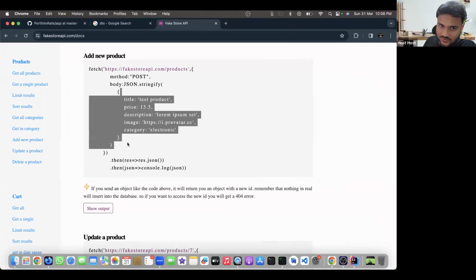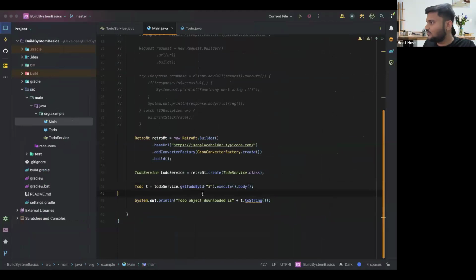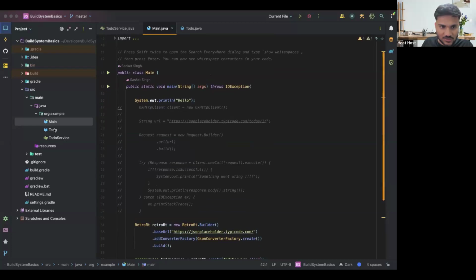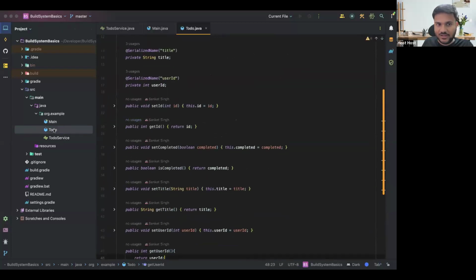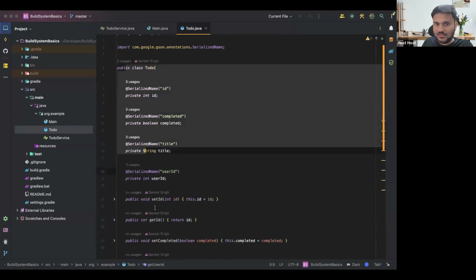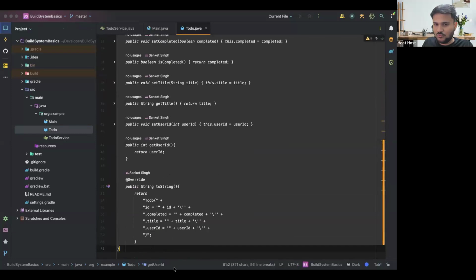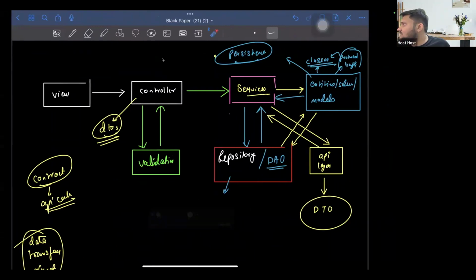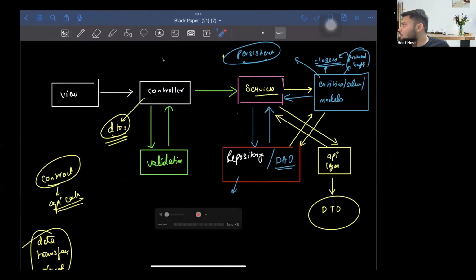So for that object, you will create a class, right? Technically, when we were hitting this particular method, we created this Pojo to do. Remember this Pojo to do? This Pojo to do is kind of like acting like a DTO only. Can I say that? This means both entity slash model class and DTO are doing the same job, more or less, only that they interact with different things.